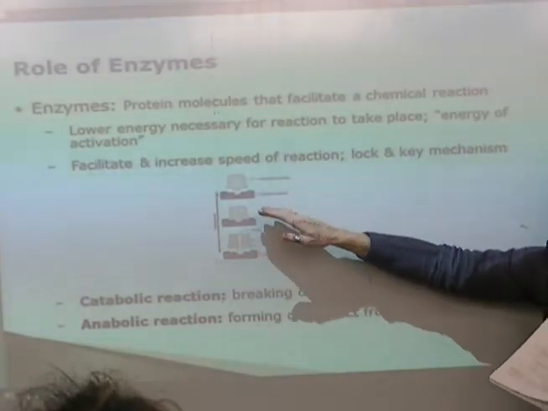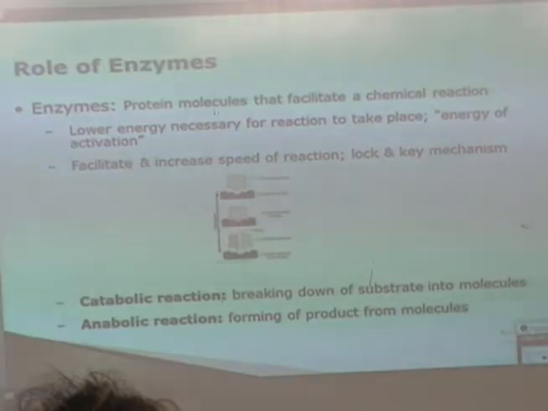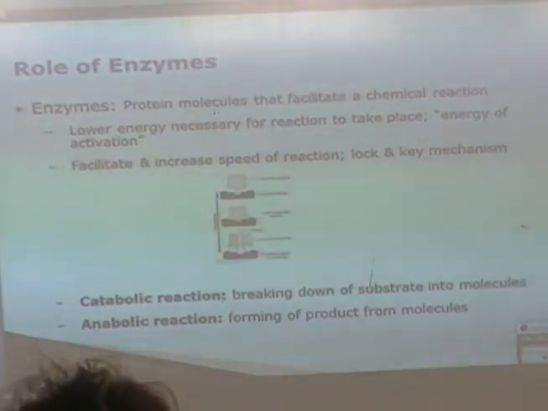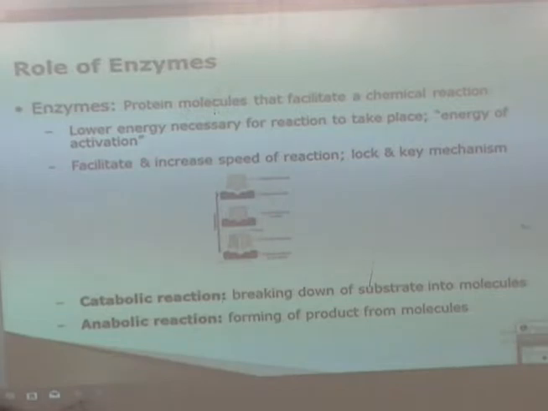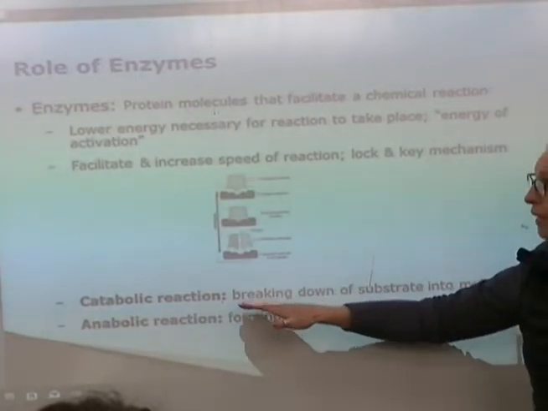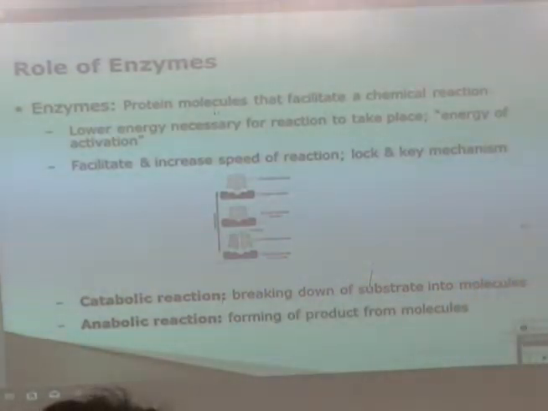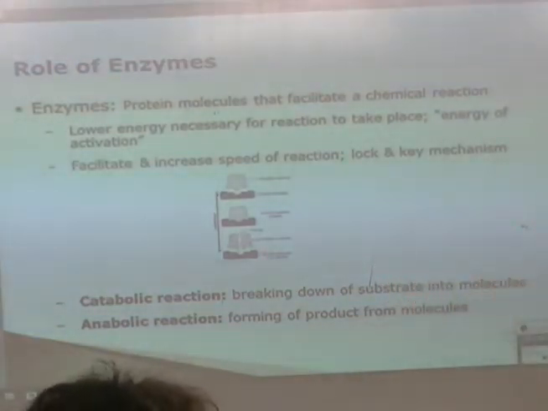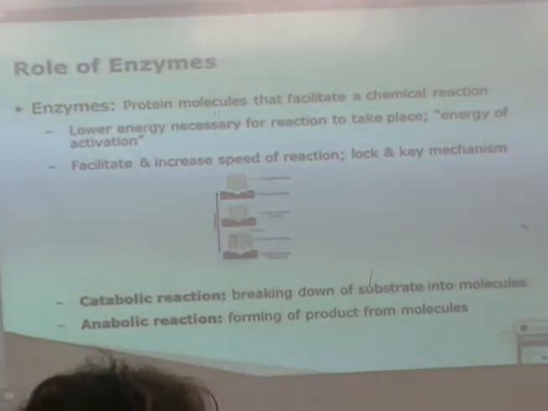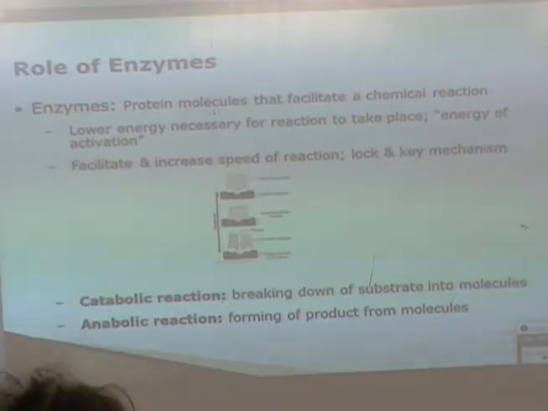So the enzyme fits to the reactive site because it's the right shape. So the wrong enzyme can't attach to the reactive site and get in the way. Enzymes can help with reactions that we call catabolic, so they're breaking things down. They're also involved in reactions that are anabolic, where we are building molecules into something. But it's important, we have to remember, they don't cause the effect, they help the effect.